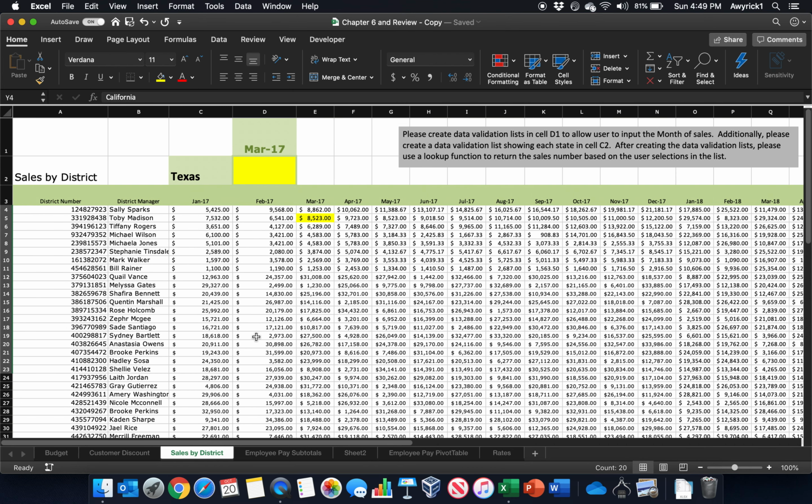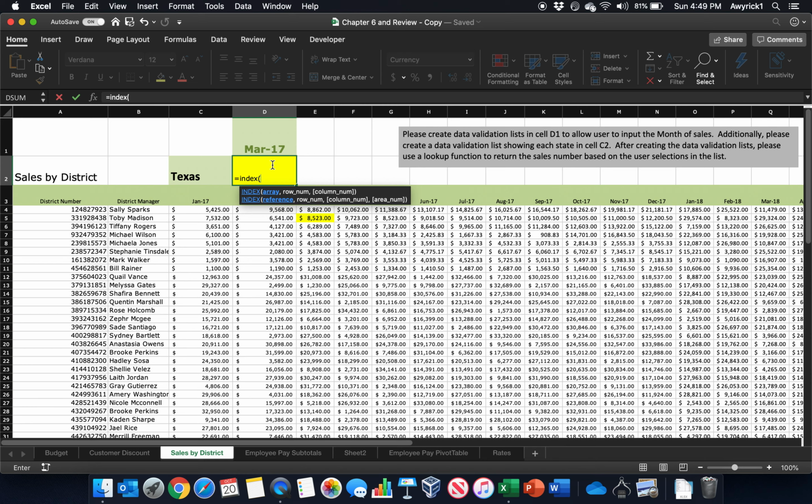I'm going to do this quickly. If you need a more drawn out explanation of this, please go to the other videos that we have that walk you through the index match and the full logic. This is about the 4th time we've done it, so I'm going to do it a little more quickly. This one is index, and we'll remember that index, the arguments are the array of the data, the row number, and the column number. So I need to figure out the whole array of the data, the whole data set, what row number I want, what column number I want.